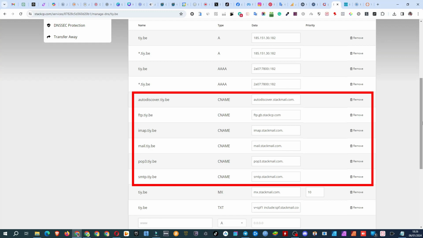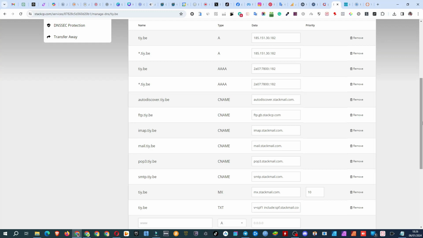CNAME Records. CNAME stands for canonical name. There can only be one per name in a DNS zone. A DNS zone essentially refers to the domain name. A CNAME record points to another DNS name, not an IP address. It's useful for pointing multiple names to one location and then only managing one set of IP addresses. Note, you can't add a CNAME for the root domain. A CNAME can only be added for a subdomain, like ftp.t.b, not t.b.